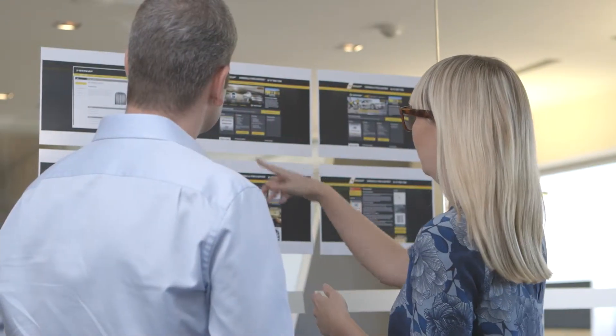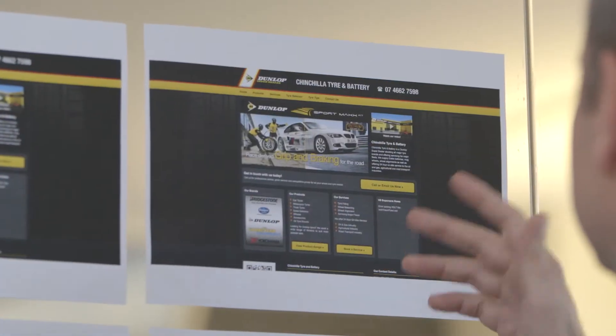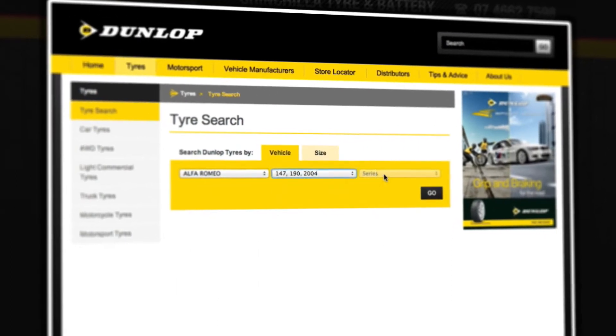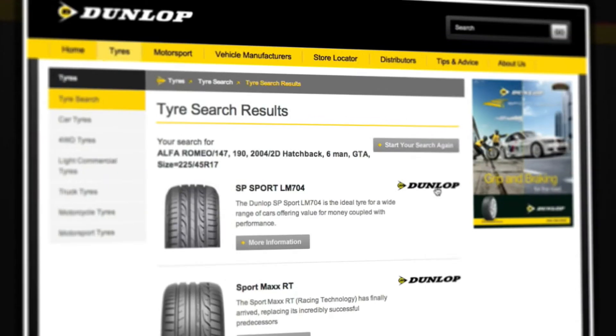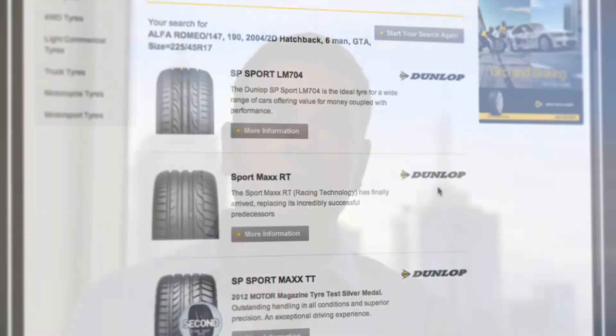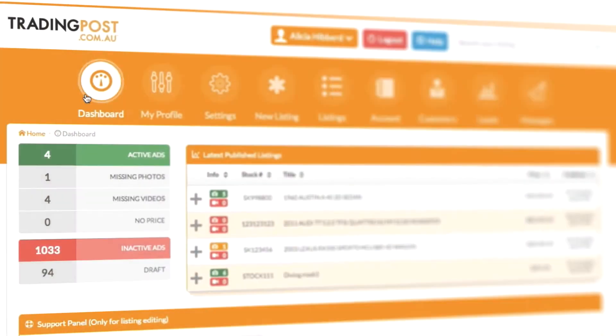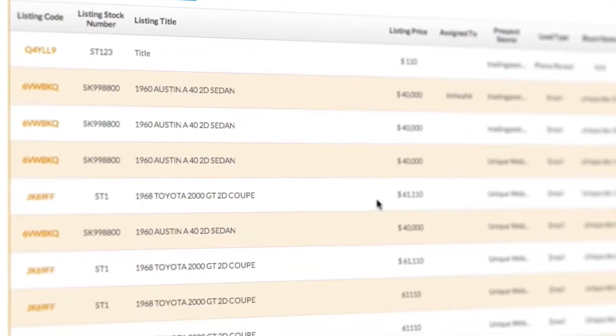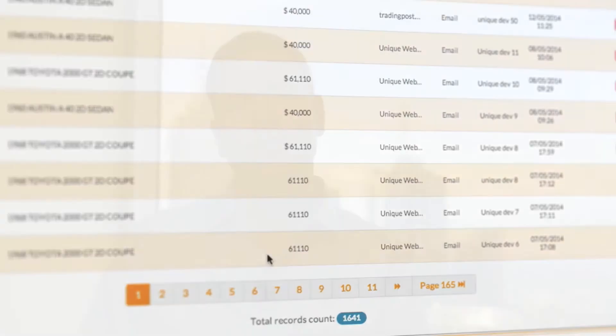The results we're seeing for online Aussie businesses are nothing short of amazing. With our Trading Post Technologies Pack, you get a world-class website. We either build it from scratch or integrate our technology into your existing website, and you gain access to a commercial EasyList platform. This suite of tools makes managing your inventory and online advertising both simpler and more effective. And of course you also receive unlimited free listings on tradingpost.com.au.